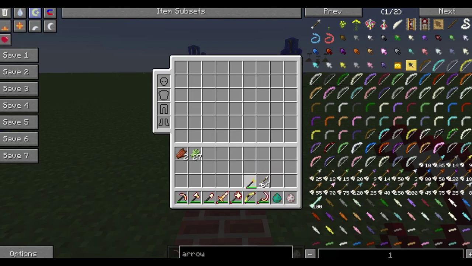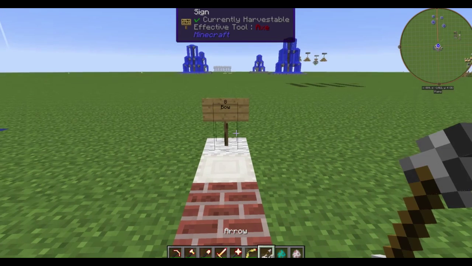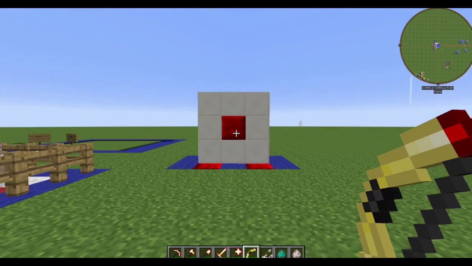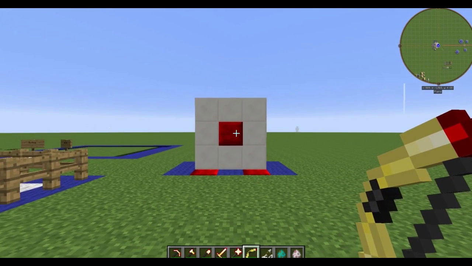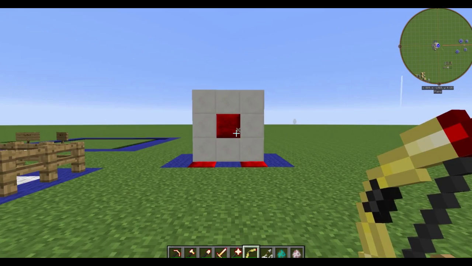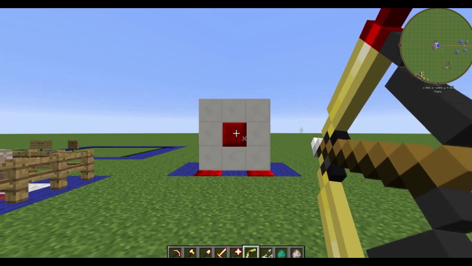we quickly grab our bow and our arrows. As you can see, the bow is just basically like a normal bow, but it has an internal storage of 160,000, sorry. And if we hold right click and fire it, it just works like a normal bow.